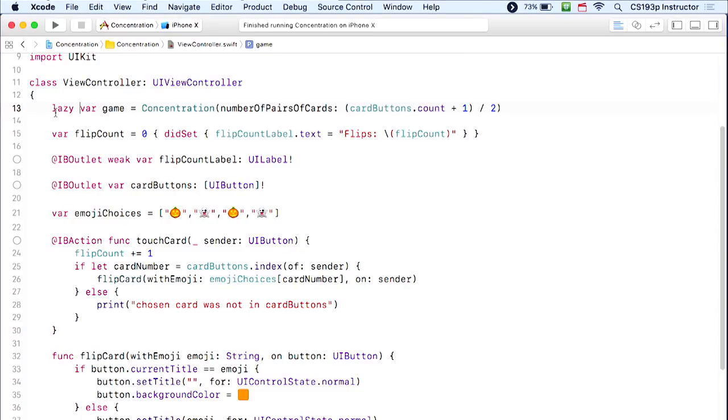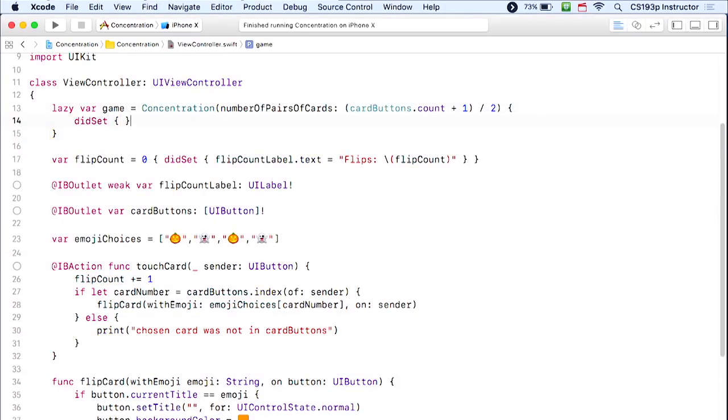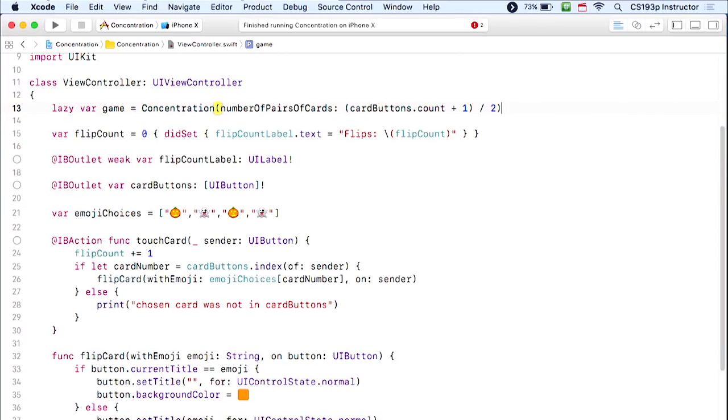So it's awesome. There is one restriction about lazy, though, that's not so nice, which is it cannot have a didSet. If you try to add a didSet to it, like we did here with flipCount, remember that? You're going to get an error here that says class declaration, blah, blah, blah. But basically what it's saying is you can't use property observers with a lazy var. So if you need to use a property observer there, you need to find out every time the game changes. You're going to have to do it a different way. What other ways could you do it, by the way? Well, you're going to learn next week that there are methods that are called after all these outlets get wired up.